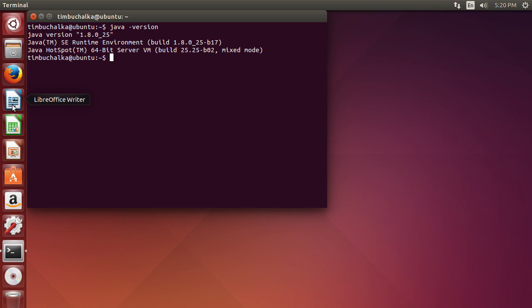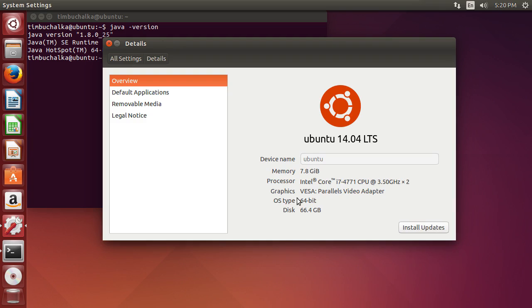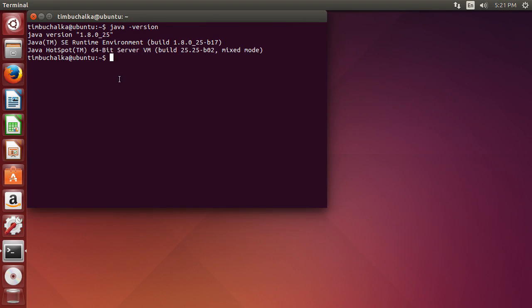Okay, so that's done. Now the next thing we need to do with Ubuntu is load some tools depending on what environment you're on. So we need to know whether you're running the 32-bit version of Ubuntu or the 64-bit. To do that, go into your system settings, go into details, and check your OS type. You can see here that I'm running the 64-bit edition, so that's the tools and the configuration that I'll need in the following steps. If you're running the 32-bit edition, there are some slight changes. As you can see, I've got on the screen now what you need to do depending on your version.